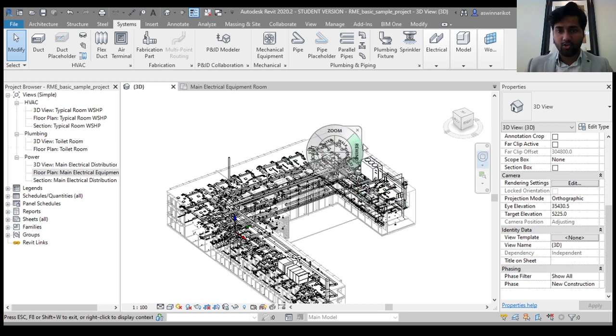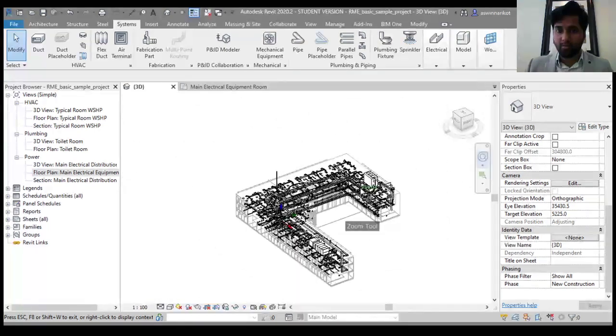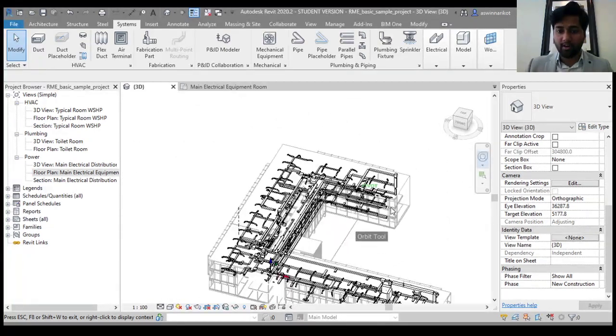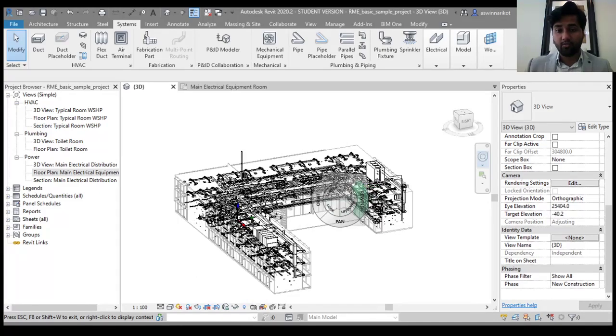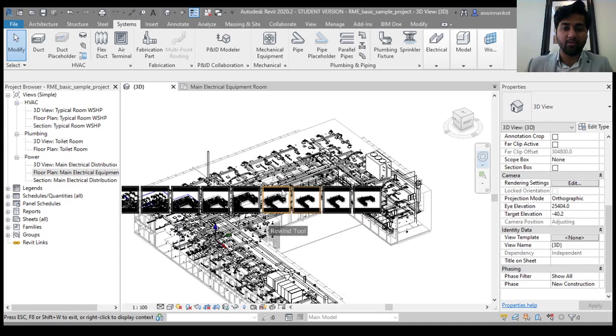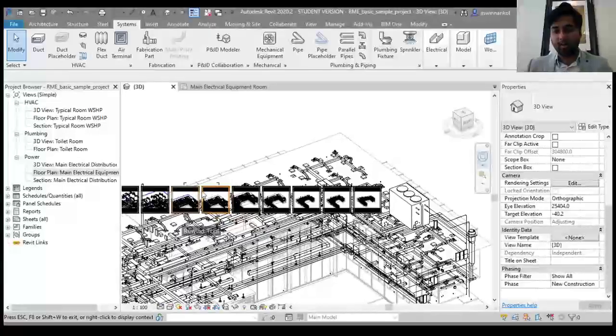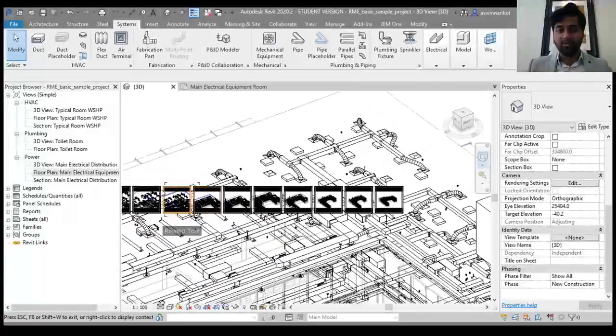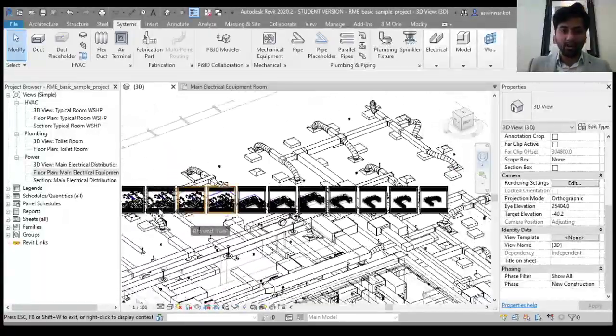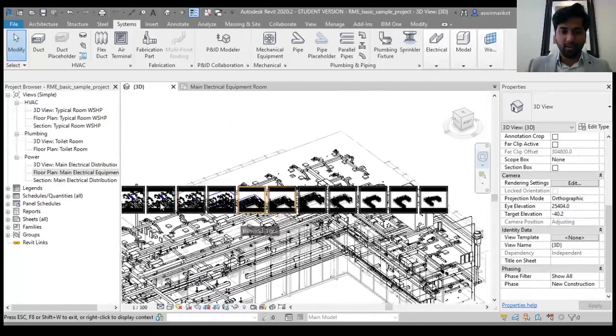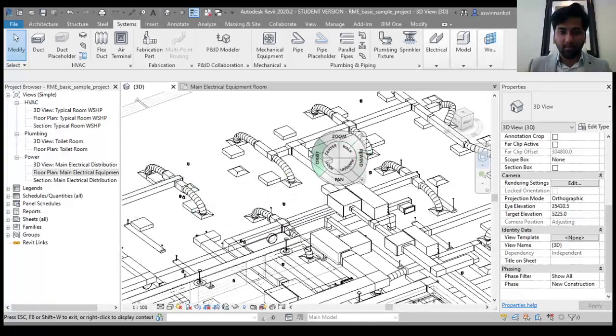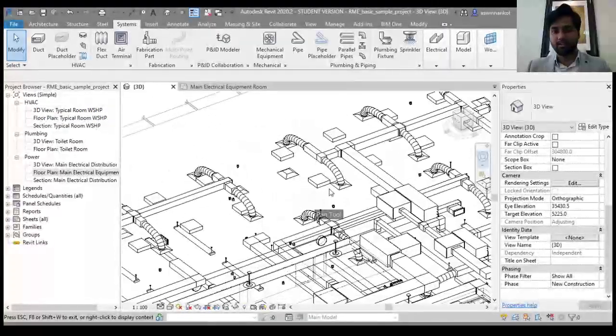Yeah, so you'll find the navigation wheel coming up over here. So using just the left mouse button, you can actually zoom in and zoom out of your project. You can use the orbit to rotate the project. We have different options like even rewind, which means it will show you the earlier views which you saw in the project. So in case I want to see this view here, I can switch to that view.